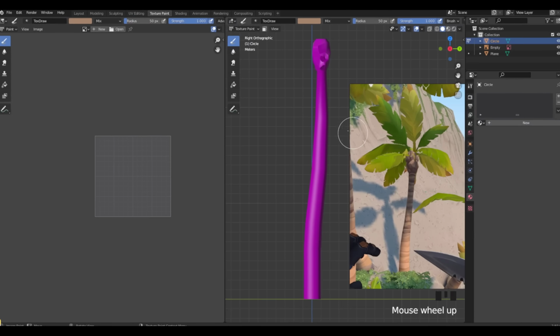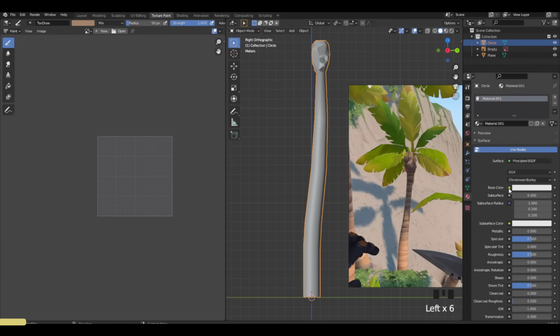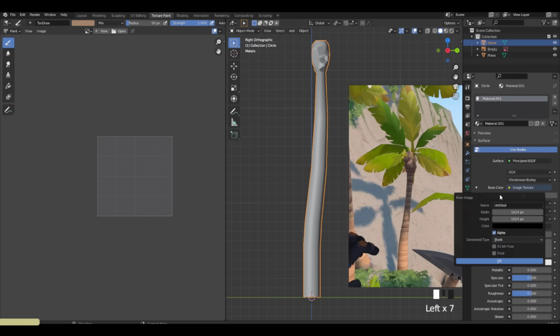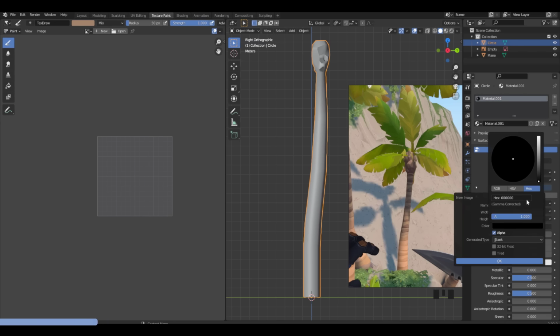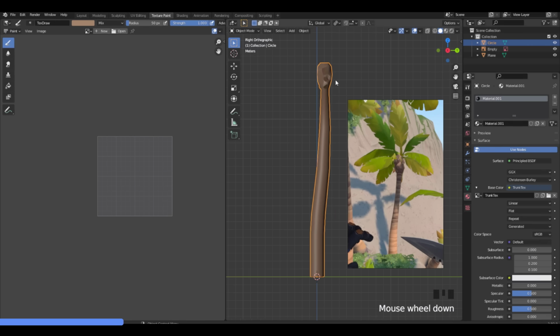First, we gotta make a new texture for it, because right now it's just pink. So click on this red circle over here, click new, click this yellow circle next to base color, image texture, new, and then let's just name it trunk texture. And then we just put the star symbol and then 2 next to both of these, the width and height. So it's in 2K now. And then we're gonna change the color to a base color. So a beige kind of looking color. Now boom, it's been added.